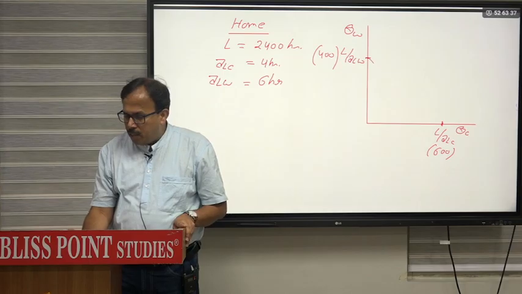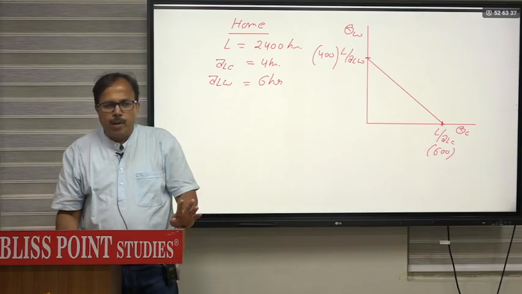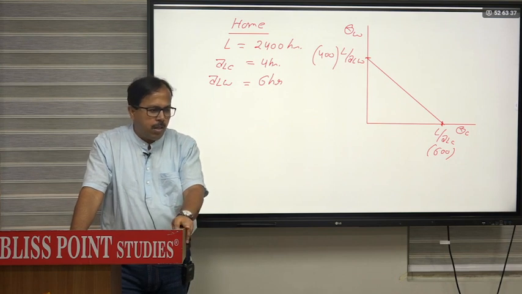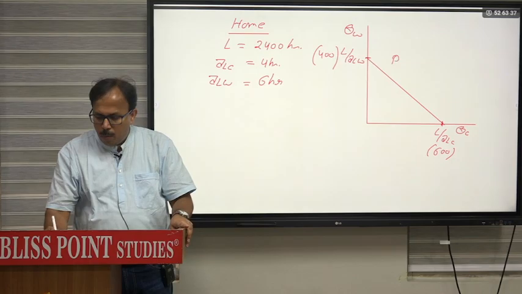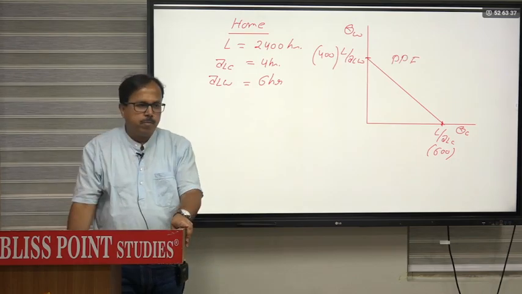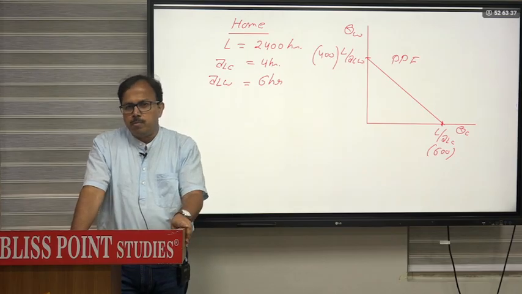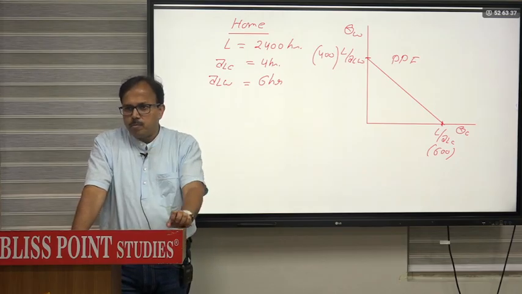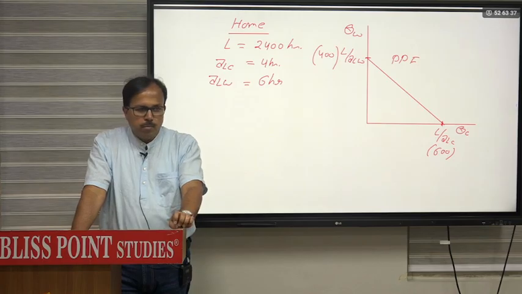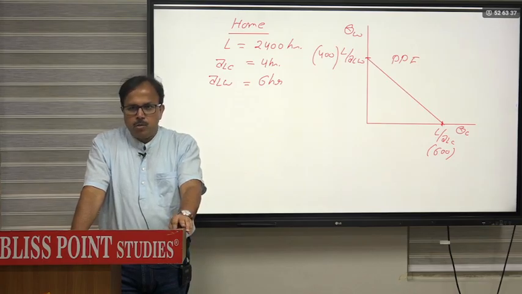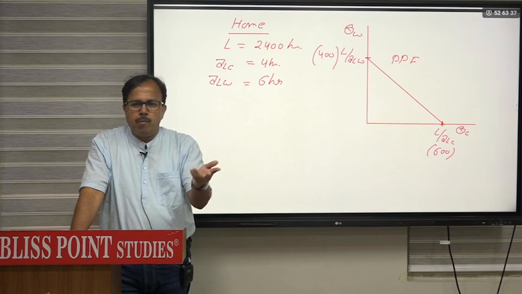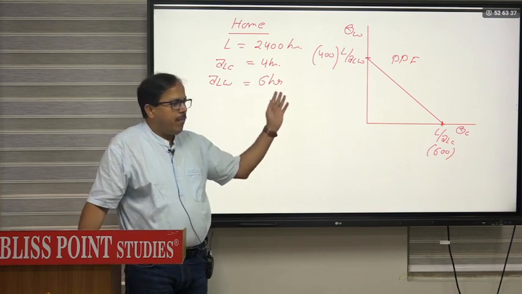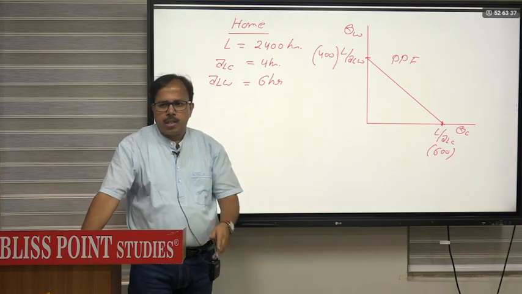After marking that point, just connect it with a straight line. I will explain why it is a straight line, but just draw a straight line first. Connect both points with a straight line. This line is the production possibility frontier, PPF. Production possibility curve, production possibility frontier. So given any numerical values, you can determine the PPF. If the labor requirements are given, the values of ALC and ALW, you can mark those intercepts and just connect them with a straight line.